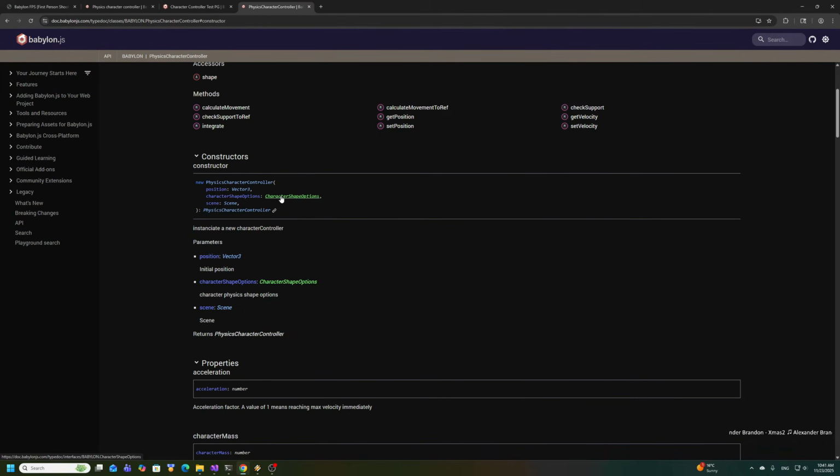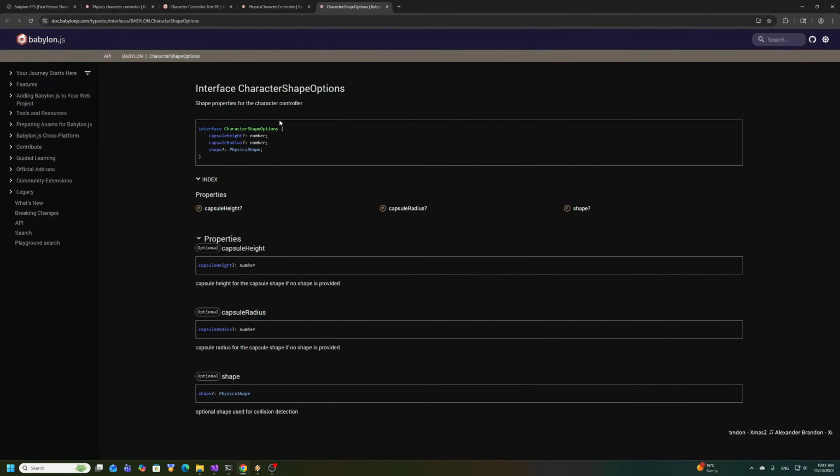Okay, this is probably the most important thing. It has shape, physics shape, optional shape. We're actually using an ellipsoid in our case, but I don't mind switching to a capsule if it doesn't support ellipsoid. It actually supports a physics shape, oh, we actually can provide a physics shape.